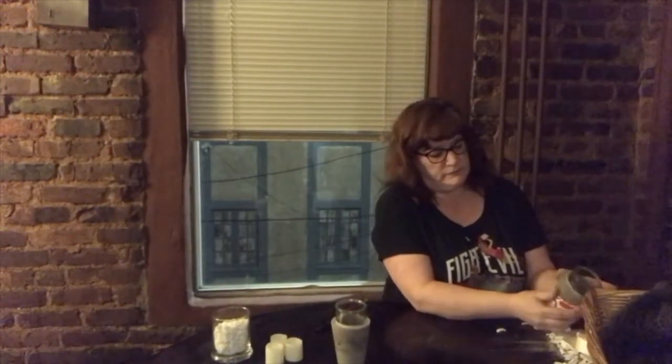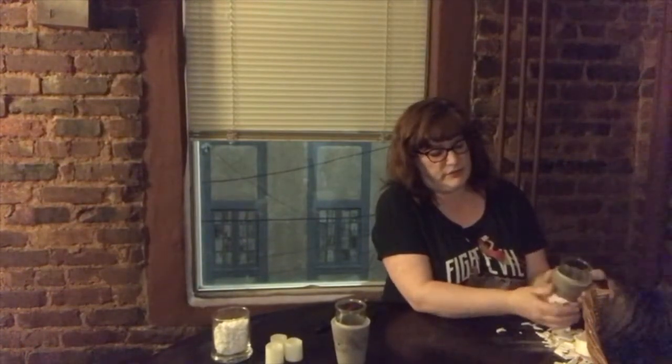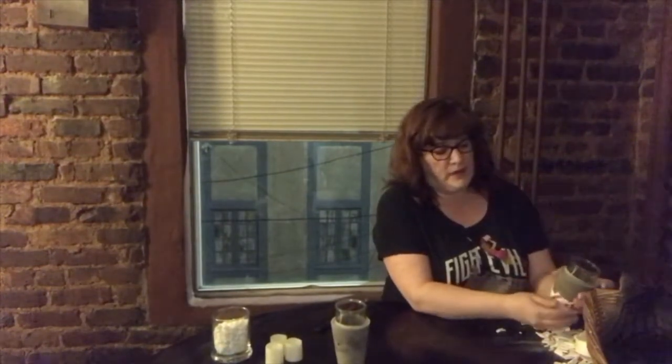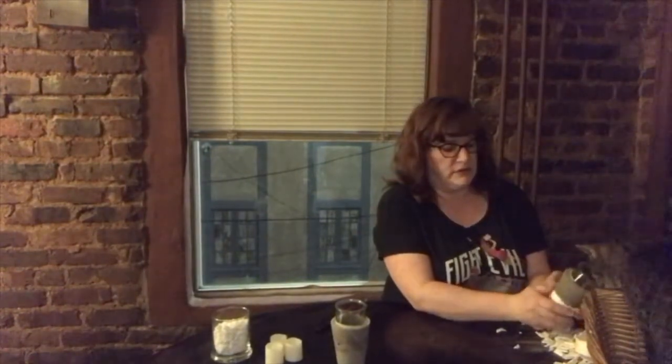There we go. I like the styrofoam because it peels right off. If you use plastic bowls, you can put a little oil or a little baking spray into them to make the removal of the concrete easier when you get ready to do that, and they'll pull right out of plastic. You can use stainless steel, it'll pull right out of stainless steel bowls, like the one I mixed the concrete in earlier.